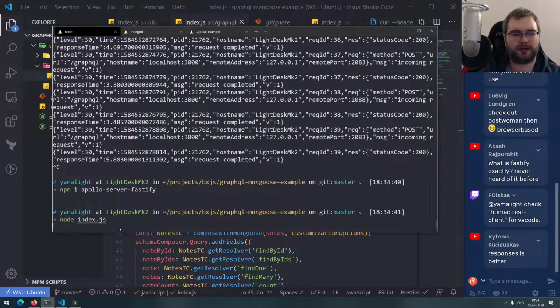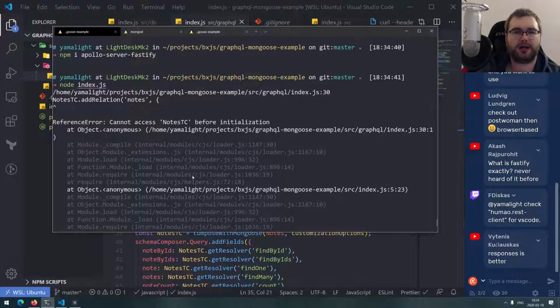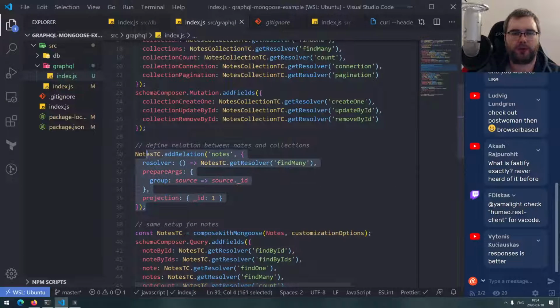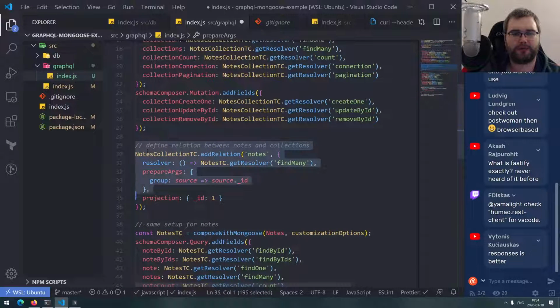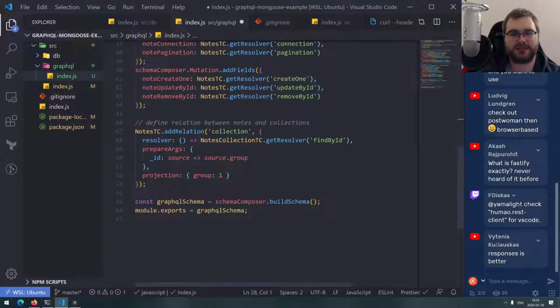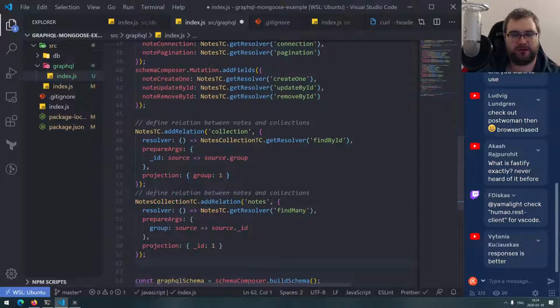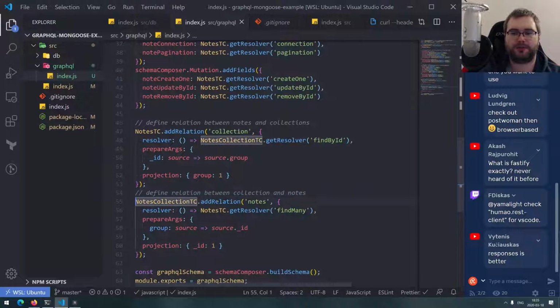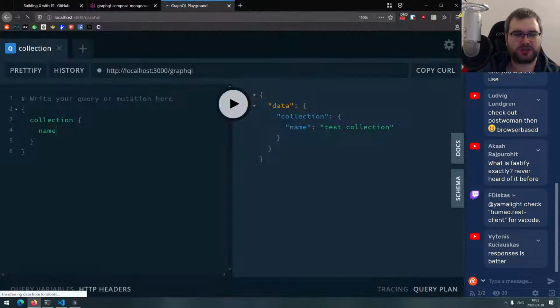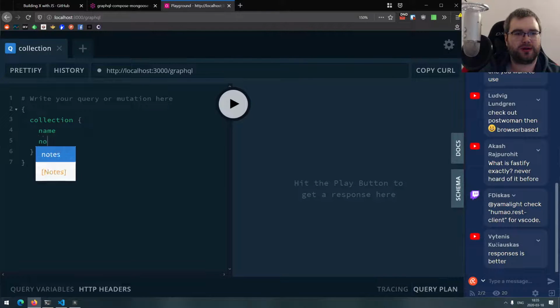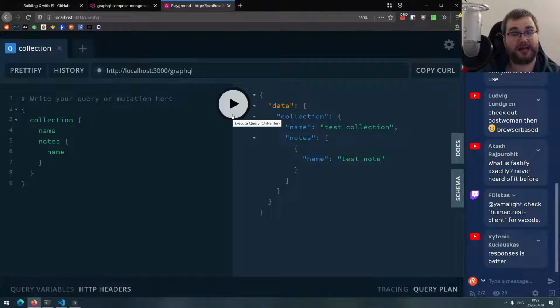Whoa, no. Don't install anything. Just start a server. Did I? Oh. I'm adding it to the wrong thing, and I'm also adding it in the wrong place because we have not yet initialized the nodes collection, right? Okay. Between collection and nodes is what we want here. Okay, I think if I didn't screw anything up, that should give us a way to say, okay, I want nodes, and they should have a name, and it actually works. So there you go, as easy as that.